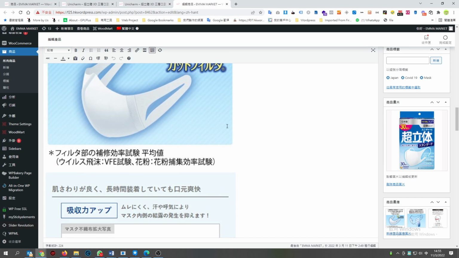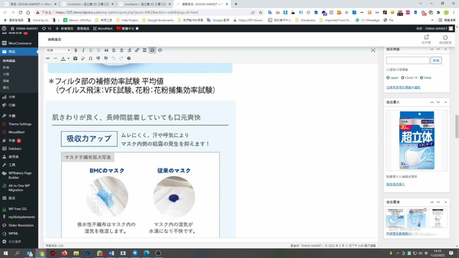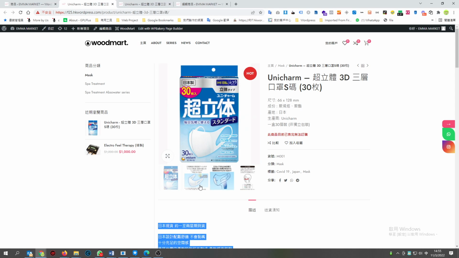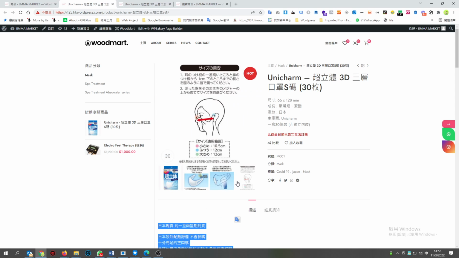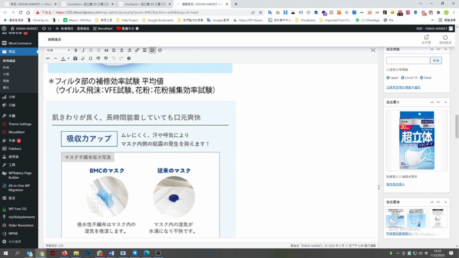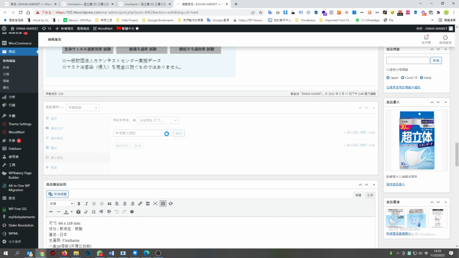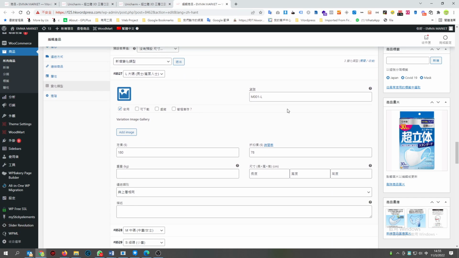Here are the main product photos, and here are the gallery photos. And for each product, there is the SKU number and the pricing for the different sizes of the face mask.